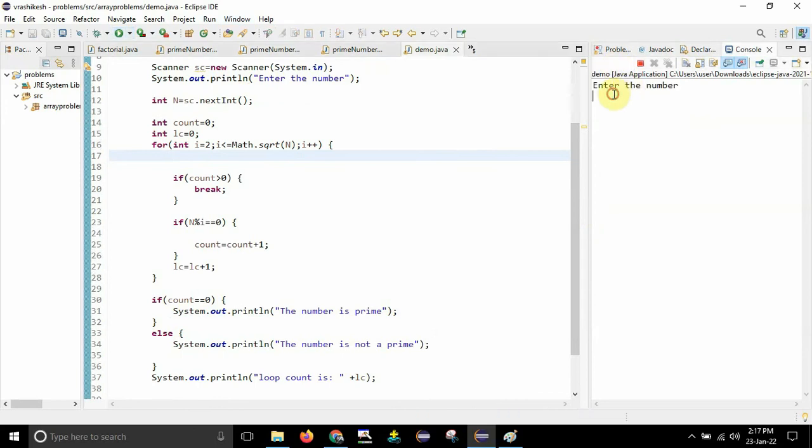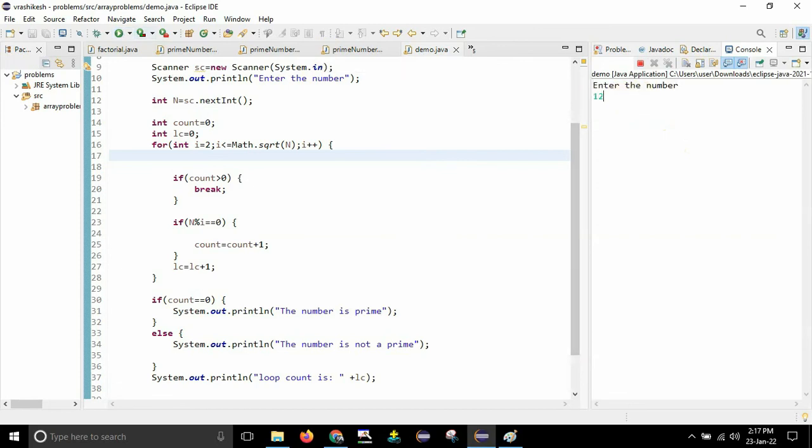Okay, so for 997 itself I will show you, and you can see this is a prime number and the number of iterations is reduced to 13. Before it was taking 995, right? So before it was taking 995 and now it is decided with the help of only 30 iterations. From that you can understand that the logic 3 whatever we have written over here has a higher potential towards reducing the execution time. You can take any number, guys.